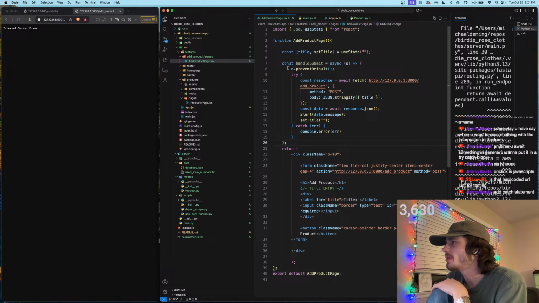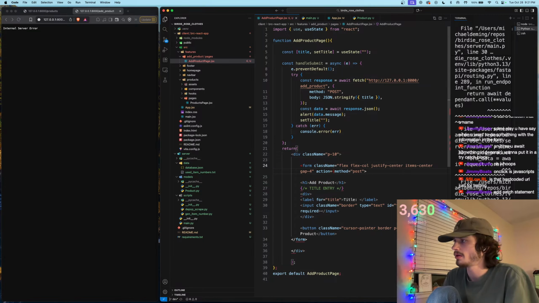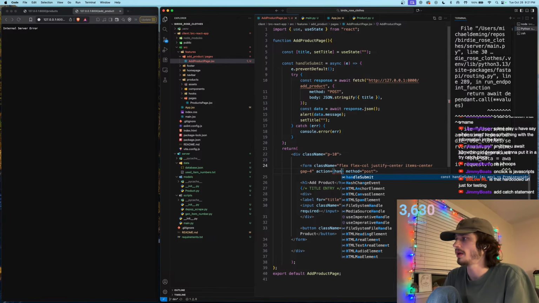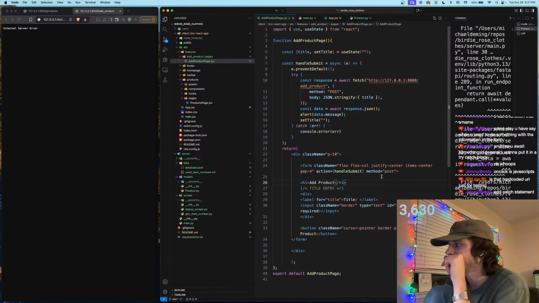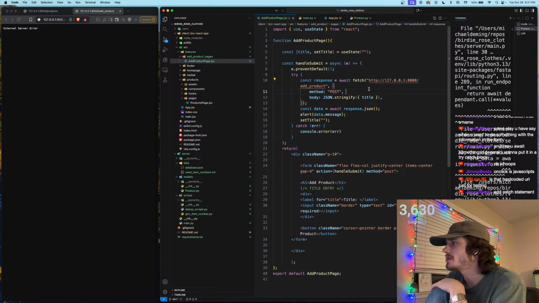Okay, so the action is going to be handleSubmit here. So we're going to go to this endpoint. We're going to post body JSON.stringify title, which is here.